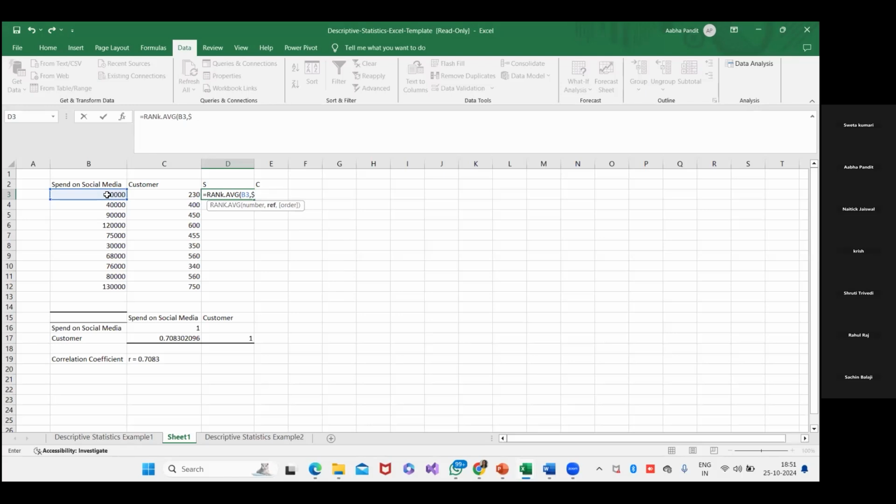Yes, now dollar, one second, we will be using dollar. C dollar 5, no, not 5, 3, dollar B dollar 3, and comma dollar B only, up to where will this go? 12, 0 in the ascending order.